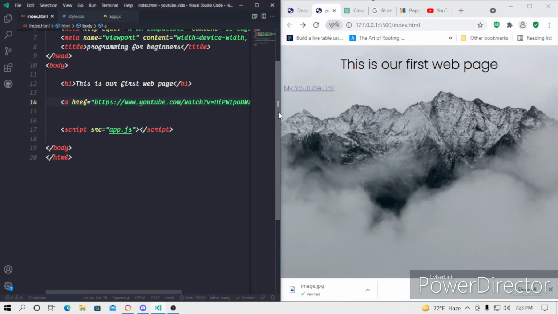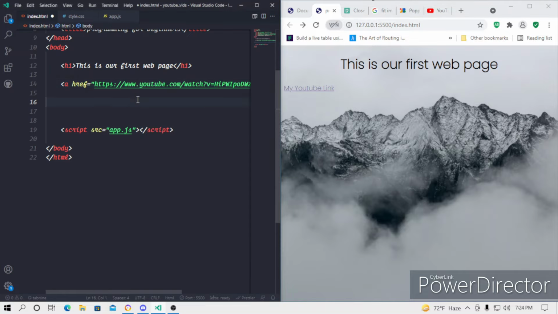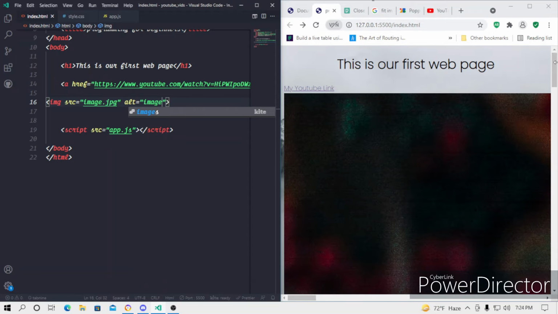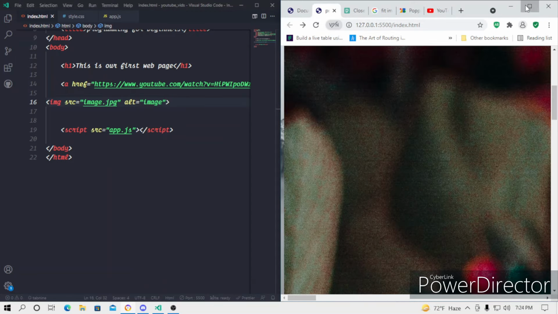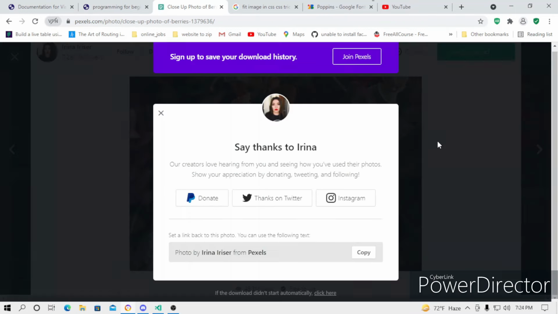Okay, so suppose you want to add one image over here, so for that we have to use the img tag. Inside the source we will use the image file like image.jpg, and alt, the alternate text, so you can give anything, like we will use only image. So when you save it, you will see that, okay, that's not the perfect image, but the image is showing.